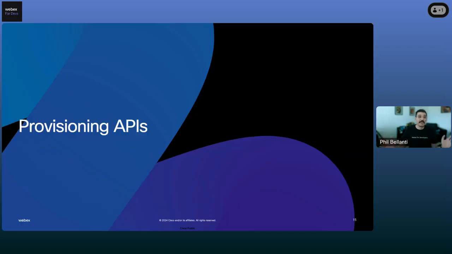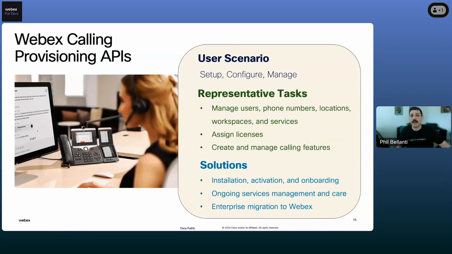So let's start with provisioning APIs. They're getting very popular nowadays. They've been powering a lot of calling integrations from our partners. Let's take a high level look at what they are. These provisioning APIs can automate the bulk provisioning tasks needed to deliver administrator level solutions reliably and efficiently. These provisioning tools can be leveraged to create integrations that automate the creation and management of users, locations, as well as configuration of custom organizational settings.